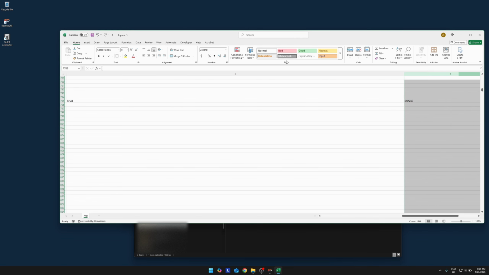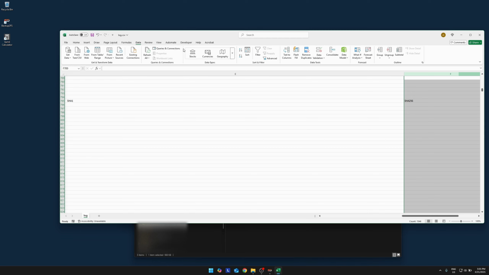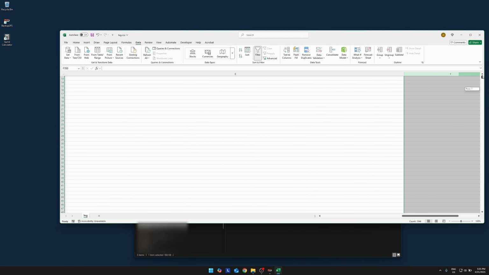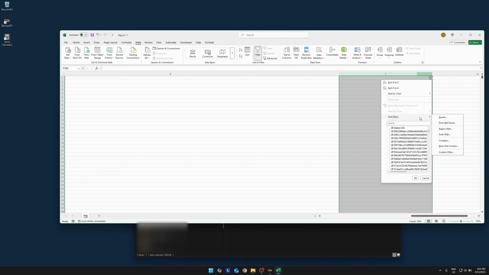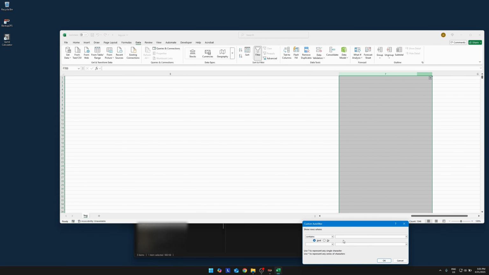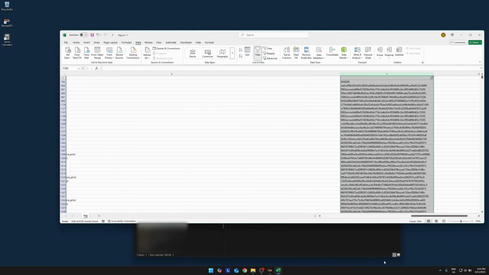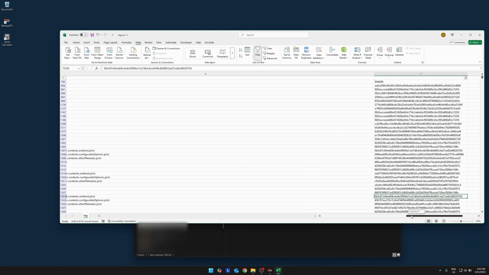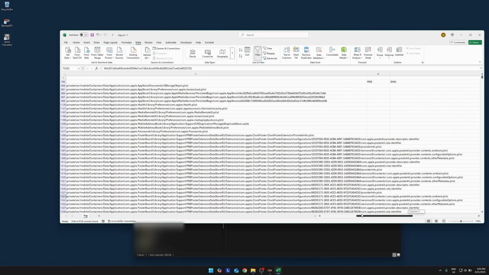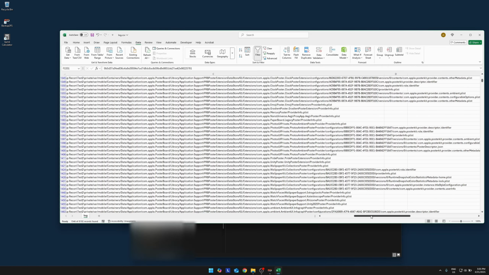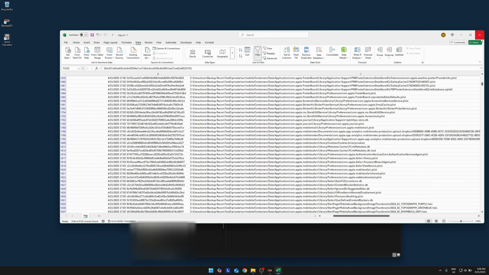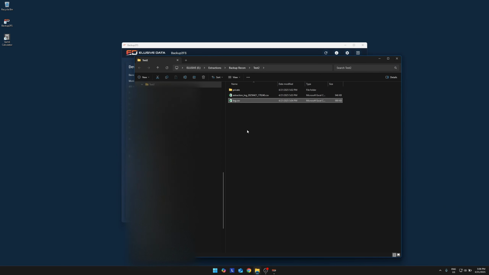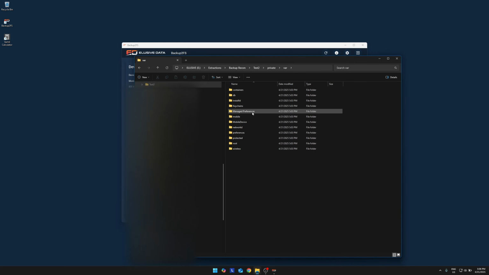And what I can do is I can sort on this particular column, filter, and let's just filter for everything in this column that has some data. There we go. And those are all the hash values of the files and the paths that they were copied to. And of course, I can close that, and then we can also browse the structure.